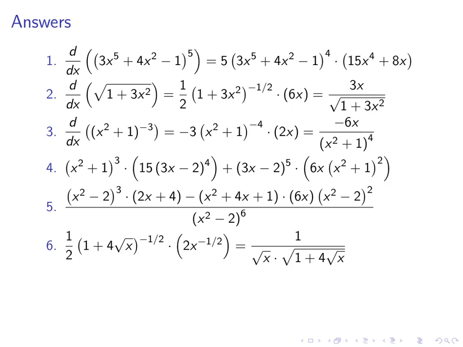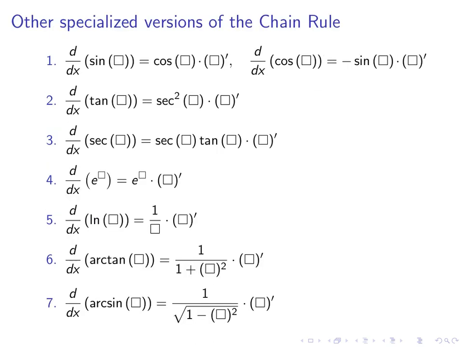So that's the benefit of having the chain rule specific to a problem that you're interested in or a function that you're working with. If we do the same thing to all of the functions that you would have encountered in a Calculus 1 course, it's a list of, what is that, 8 different rules in addition to the power rule. So in each case, the box represents the inside part, and what you're seeing in each case is the derivative rule for the outside times the derivative of the inside.